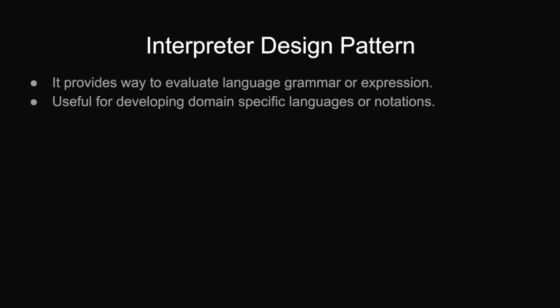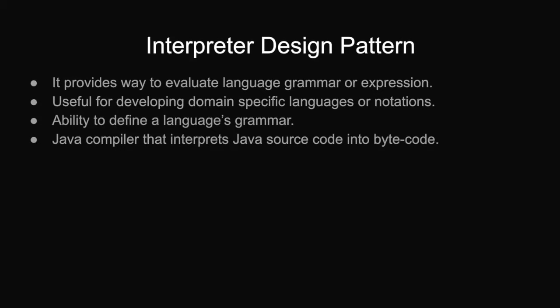If you are writing a program for one specific domain and want to extend it to some other application without adding other things, then you could use the interpreter design pattern. We will cover this point using a real life Java implementation in the next video. And then, the ability to define a language grammar. If you're developing a language like Java, C++, or others, you could use the interpreter design pattern to design the language in such a manner that it is easily extensible, reliable, and scalable.